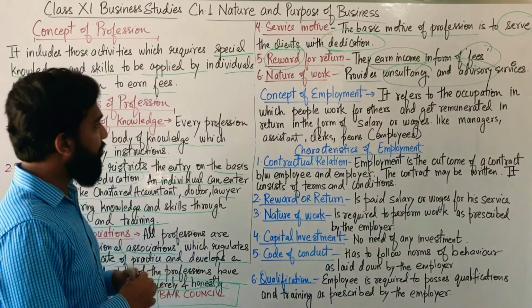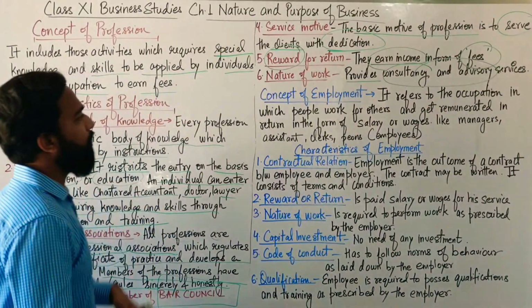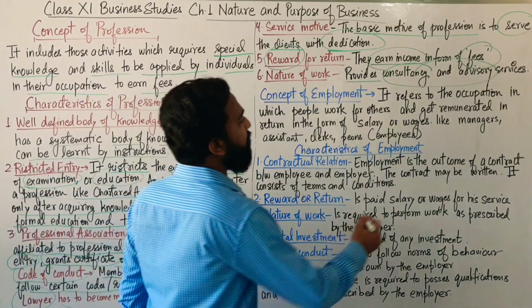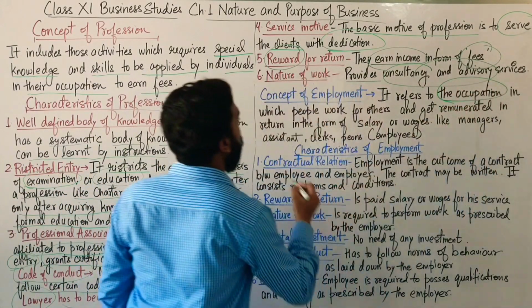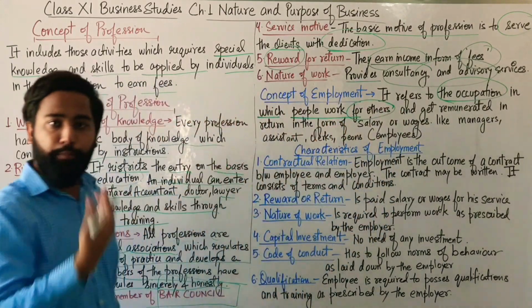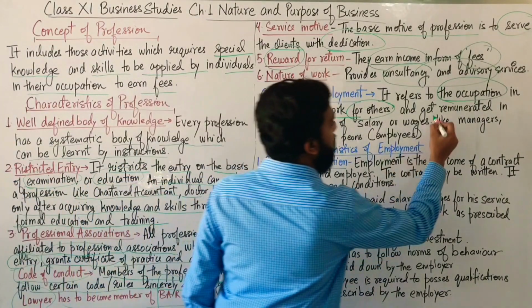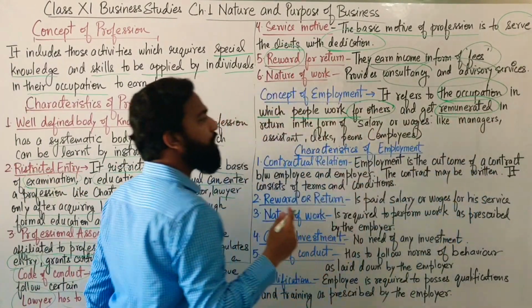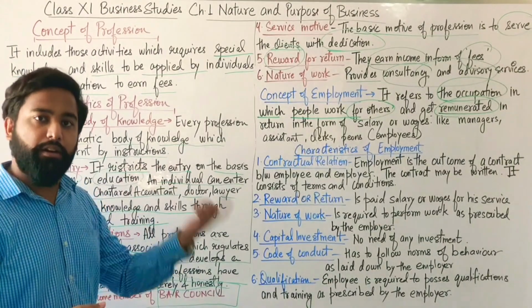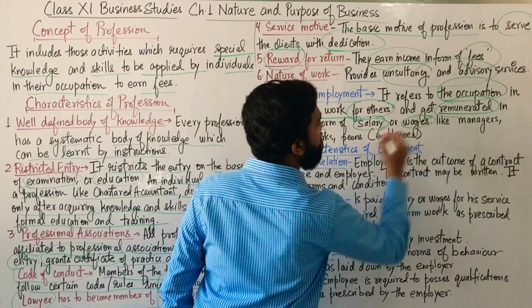Now, the next topic is the concept of employment. What is employment? It refers to the occupation in which people work for others. It's an occupation. We do something, but for others, and get remunerated. Remunerated means to receive something in return for our services, in the form of salary and wages.